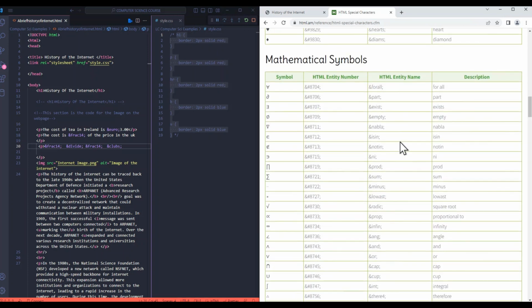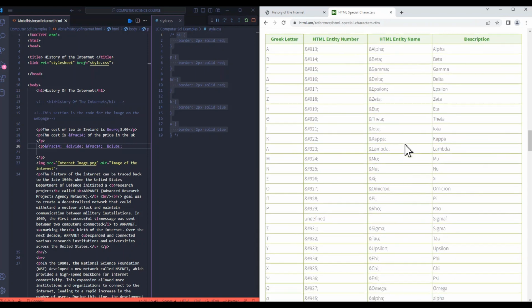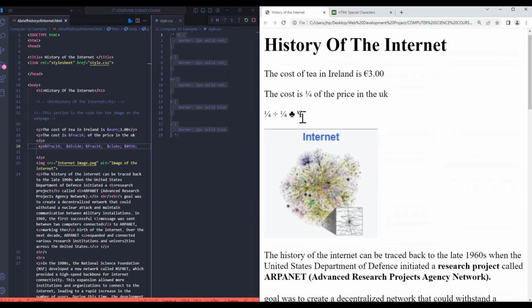Let's have a look at some other ones. There are plenty of them here, so I would recommend that you go in and have a look around. So let's say we want to use this special symbol here. Again, you can use either of these. Just copy it, and then I can put it in here, and then I save it. So I'm putting it into my HTML file, like so. And then we can see there that it shows up on the web page. So that's just a way of introducing these what are called special characters.